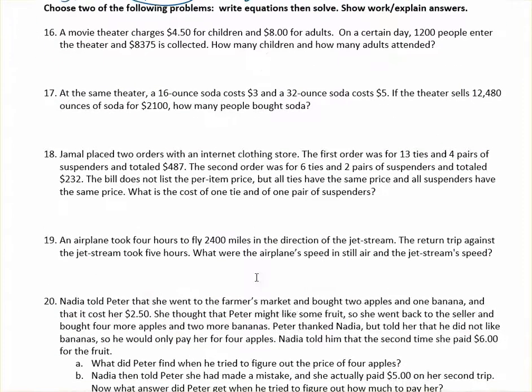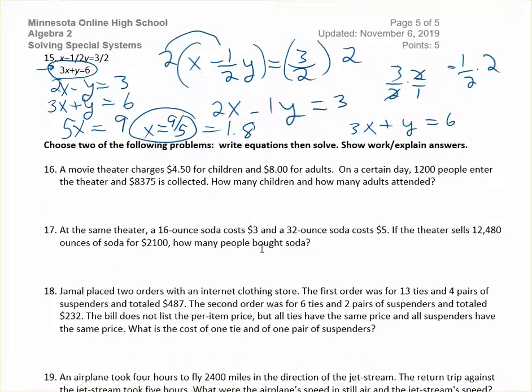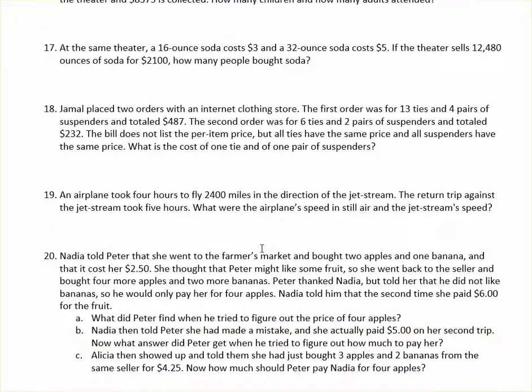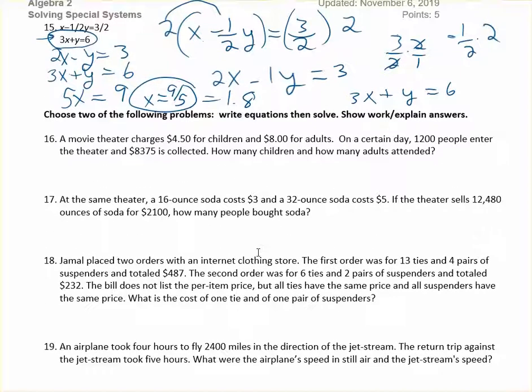All right, for 16 through 20, you only have to do 2 of these problems. So you're going to write the equations and solve, like we just did on the solve systems with algebra. And then explain your answers, show your work. I'm just going to start out, let's look at number 18.